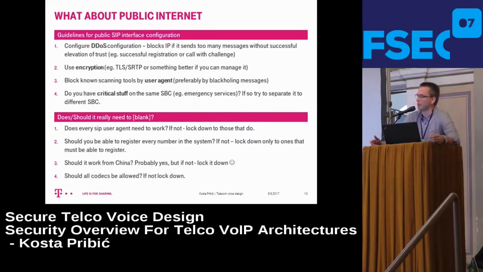And the fourth one is design. You really don't want to have the same device with access to the internet and with access to the critical stuff. For example, if you have 112 services, communication trunks for flight control, or hospitals and so on, things that are really critical, you try to separate that as much as possible from the stuff that's exposed, because even though SBCs are built to be robust, they still break apart. You can assume that sooner or later it will fall apart.